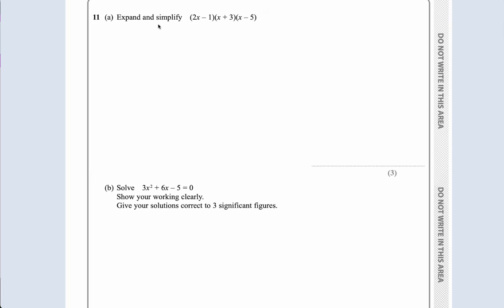So I'm actually, guys, going to do the second 2 first. You could do the first 2 and then multiply by x minus 5, or you can do the second 2 and multiply by this. I'm going to multiply these 2 first. So x times x is x squared, x times minus 5 is minus 5x, 3 times x is plus 3x, and 3 times negative 5 is minus 15. This is equal to, well, still 2x minus 1, and then x squared minus 2x minus 15.